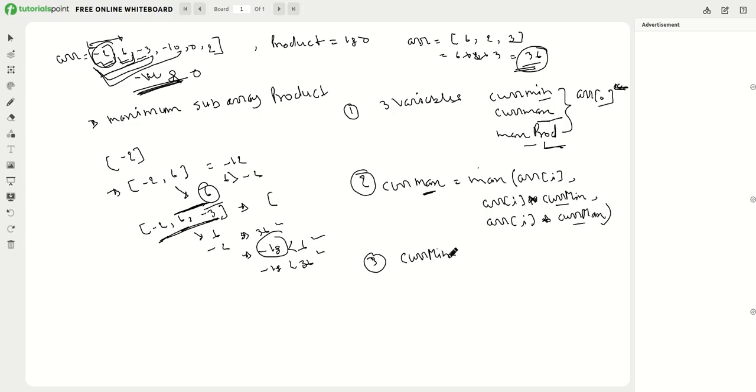Like here, if I take this sub array till the 0, any number we multiply with 0 will give 0. Then we will break this array and start with a new one. That is why I'm taking the current element also. You can consider, what if instead of 6 we have 6 6 6?